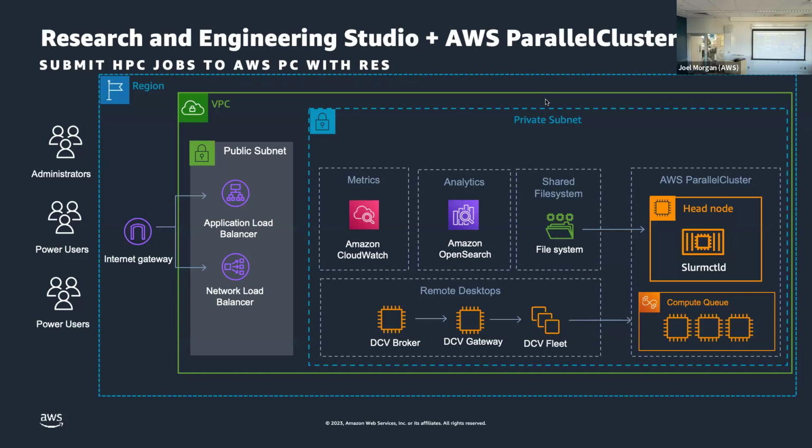Now, that's all self-contained, but the advantage of using it with RES is getting to it instead of having to have the key on your local laptop to SSH into the head node, like you would with a standalone EC2 instance. You can do it through RES, through a virtual desktop. So it doesn't matter if you're coming back to your home with a different machine, you can still log into the web portal, which can then get you to the system you need to launch ParallelCluster.